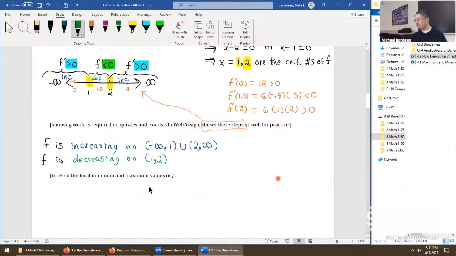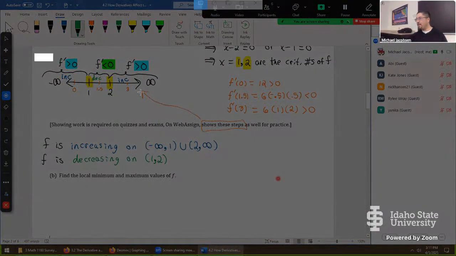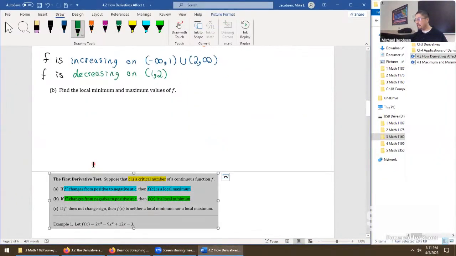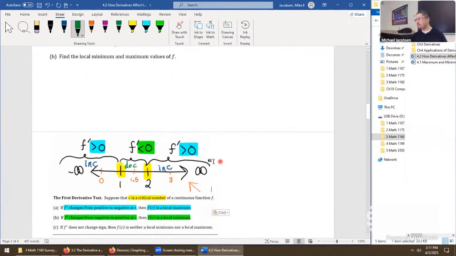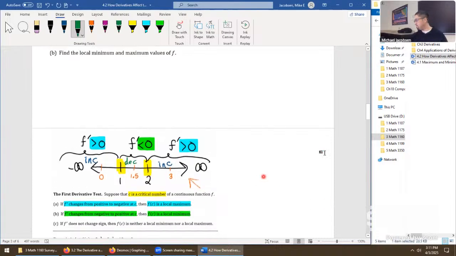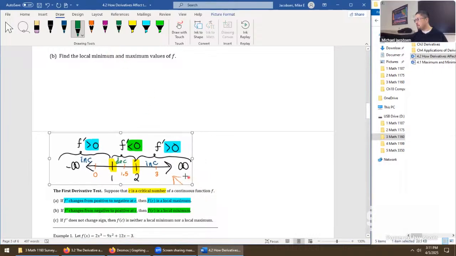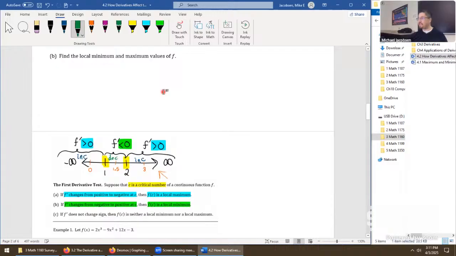And you know what? The intervals was the punchline to part A. I think this is an easier chart to look at actually, if you're about to use the first derivative test. So let's use both pieces of information here. Give me one moment. Okay, I think we've got a good scroll here. With the sign chart, the original function down below, we're ready to answer part B, local maximums, local minimums.